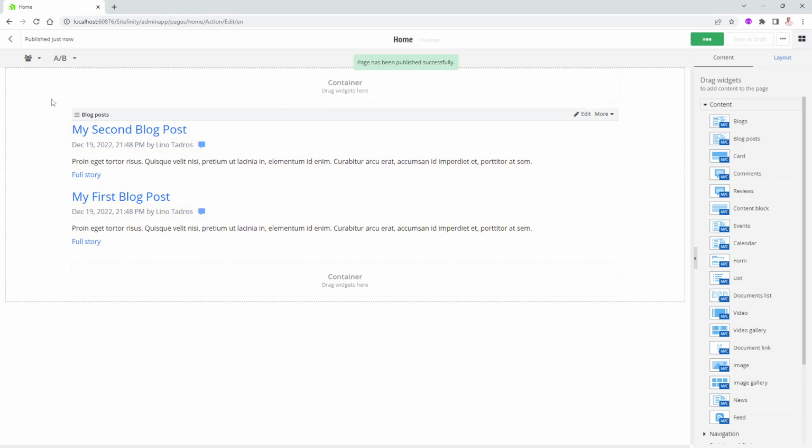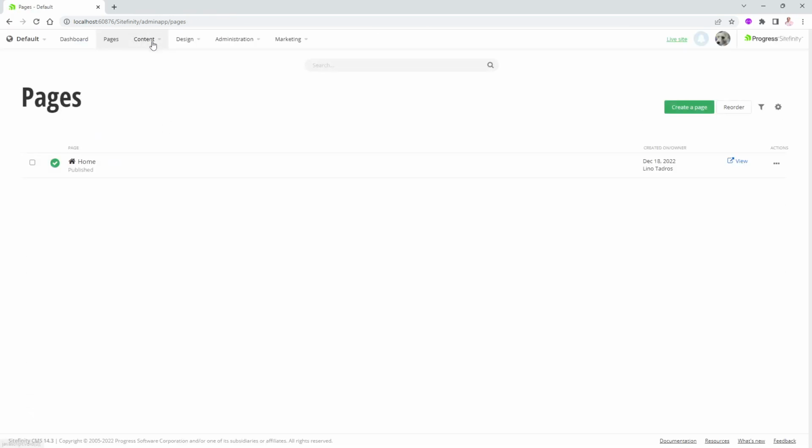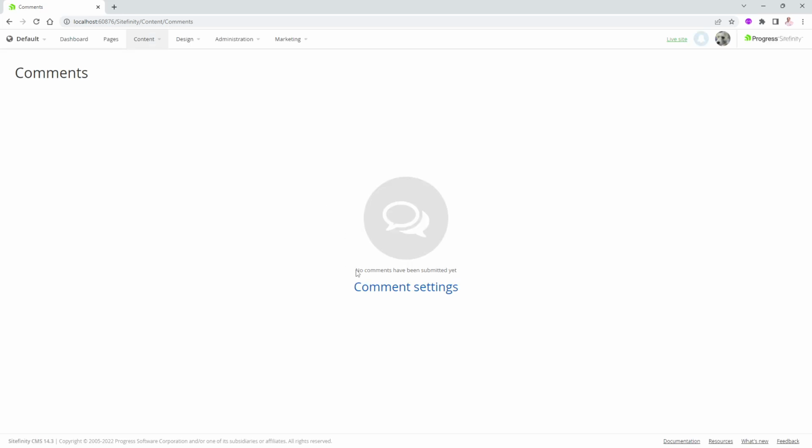Also, when I publish this page, I wanted to show you that currently I have no comments in the system whatsoever. So I'm going to go backwards here in a second, show you where the module for the comments is at. If you go to comments, all the way down under discussions, there will be the comments. If I click on that, you will notice that I have pretty much nothing in here, okay? No comments, nothing to moderate, nothing to approve, and nothing that has been published.